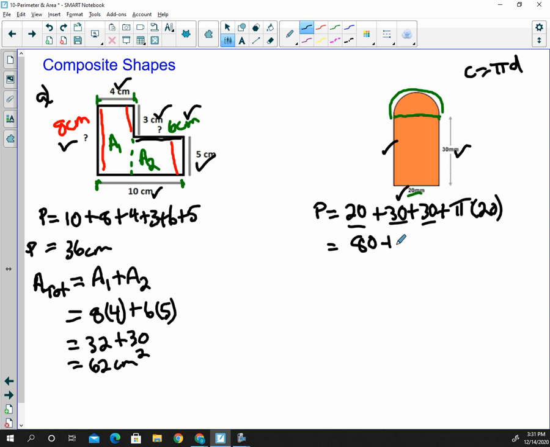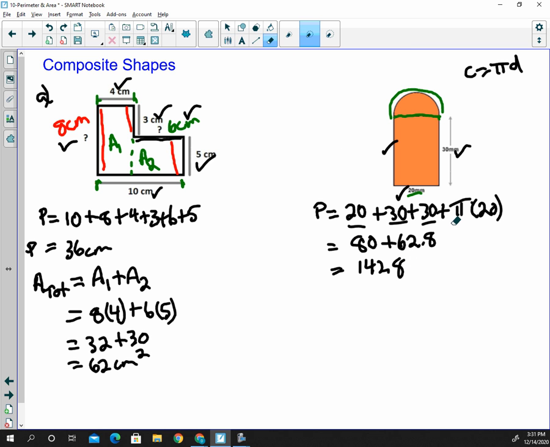And then I can go to my calculator and do pi times 20 and get 62.8. Add those together and we get 142.8, if I'm not mistaken. Oh, you know what I didn't do? I didn't divide it by 2. That's what I didn't do. I was going to say that number doesn't look quite right. So let me backtrack a little bit here.